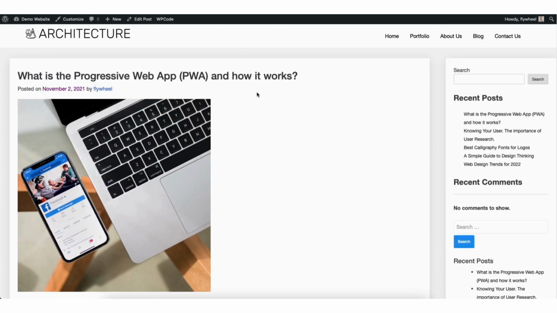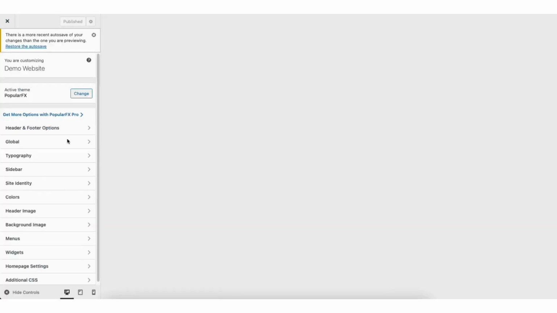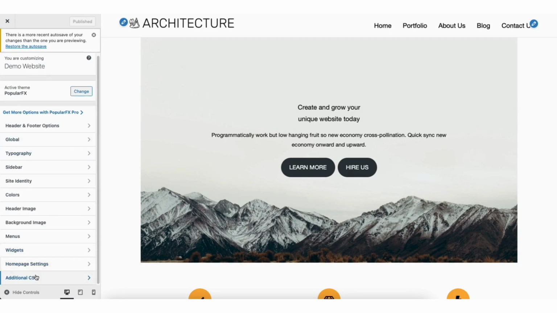If you want to align text in WordPress globally, for all paragraph texts, H1s, body, or anything like that, here's how to do it. From the WordPress dashboard, in the left side menu, hover over the Appearance tab. Click Customize. From the Customize page, click Additional CSS.